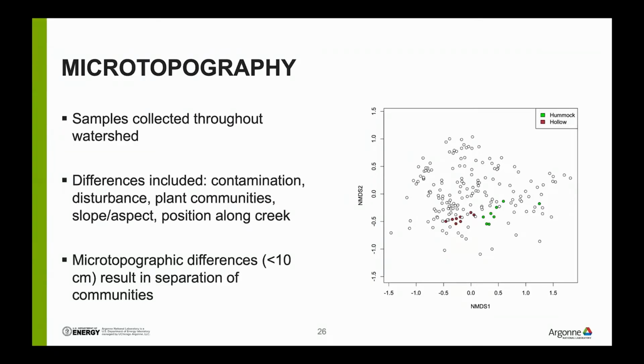There are a lot of disturbances in this forest. It's a relatively large and natural forest. There's a lot of wild boar, though, that like to dig and make wallows, so we have some wallows included in that, for example. Different plant communities: some areas are herbaceous dominated and some are tree dominated.